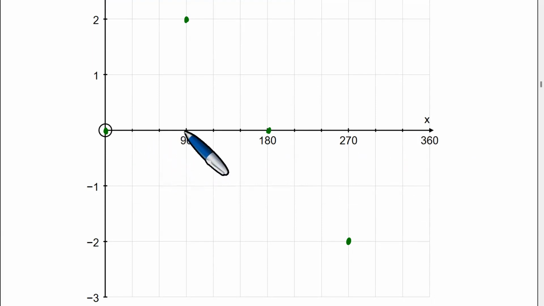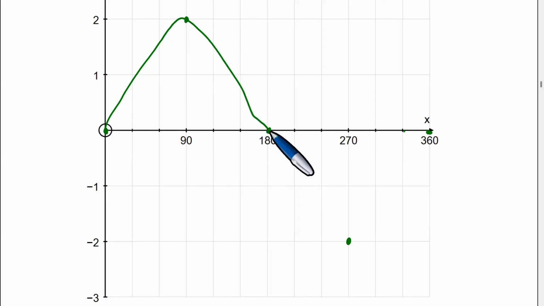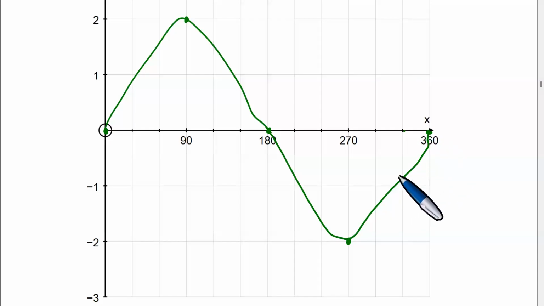On the x-axis it's in steps of 30: 30, 60, 90. So you're going to move in 30s here. It's going to be 30 more, which is like 300, 330, 360. Right, so the graph is going to be like so.